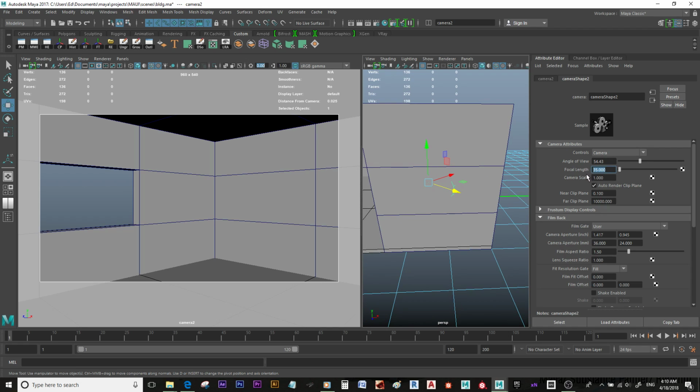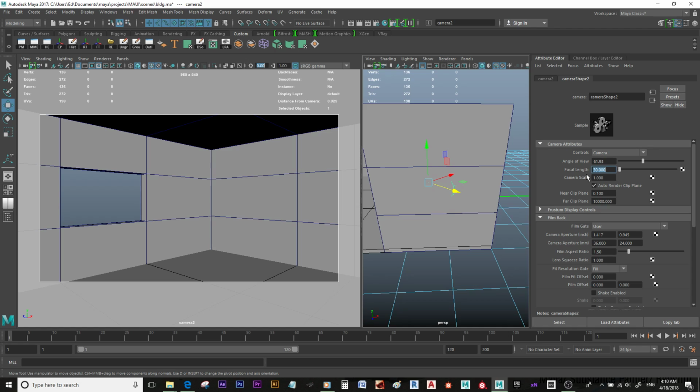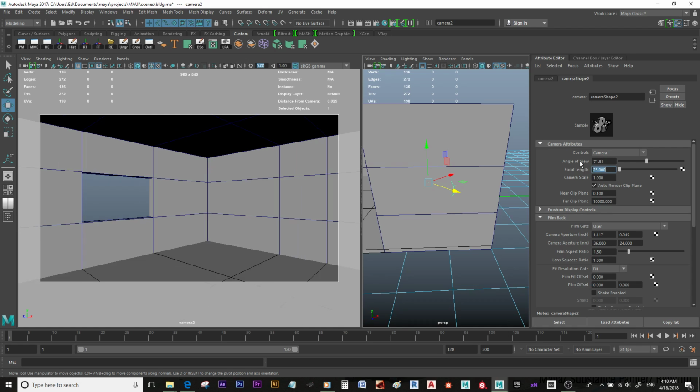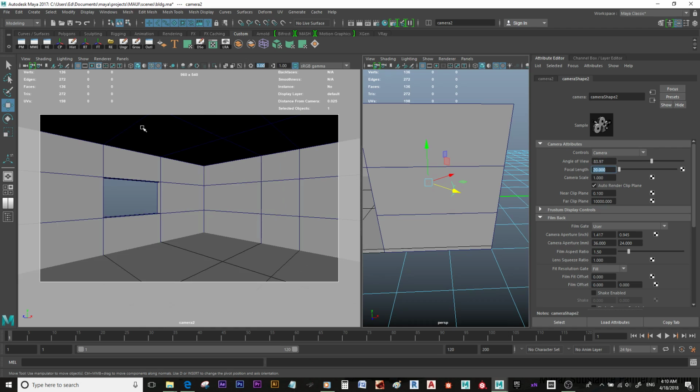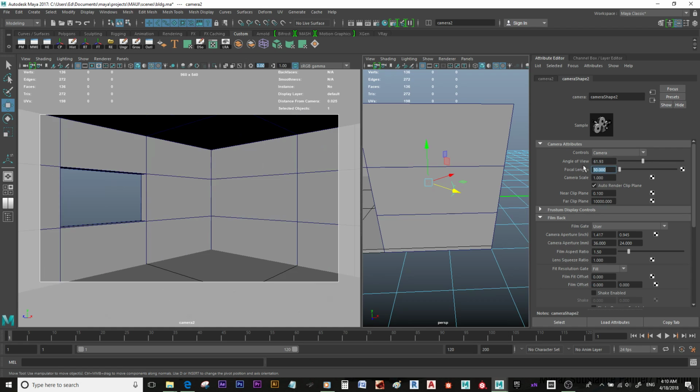If you try to change it to 30, it will widen its view. So the more you decrease the value of this, the more objects you will see on the screen, but try not to lower too much because it will distort the perspective, but it will depend on how you will use it. For me, I'll use 30, maybe 25.